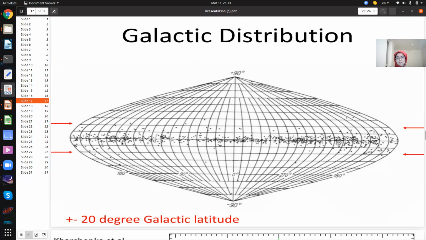Here is the galactic disk. It is in galactic coordinates, and this is the galactic North Pole, and this is the galactic South Pole. But you see, for example, two clusters here. Maybe you ask why they are here at the galactic North Pole and South Pole. We can answer that these are not far away from us, they are in our vicinity, but because of the projection effect, we see them at the north and south poles, but they are not. They are also in the galactic disk.